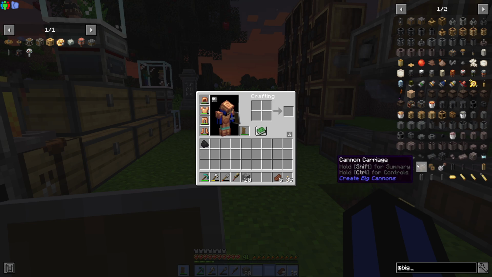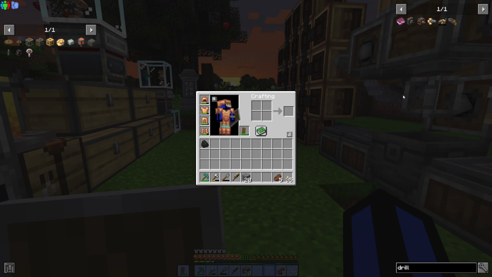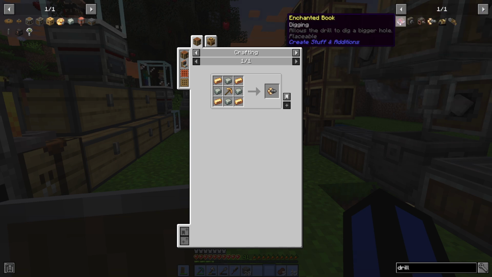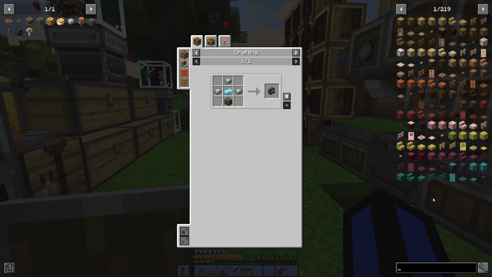Okay, well, you got a goal. I'll try and make a Create drill. Let's see if I even know how to do it, because I have no idea. Cannon drill. Nope, that's not what I want. Portable drill can destroy most known blocks, but can only be enchanted with digging, which allows mining in a 3x3 area. It operates with fuel and water. What about tunnel?